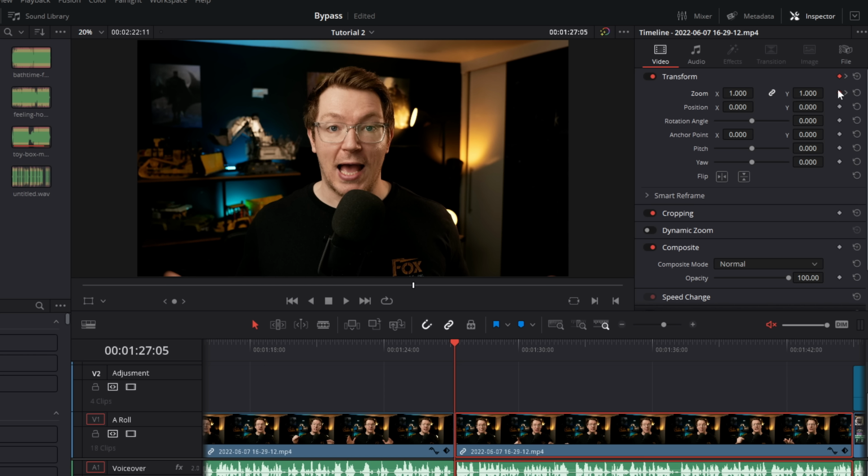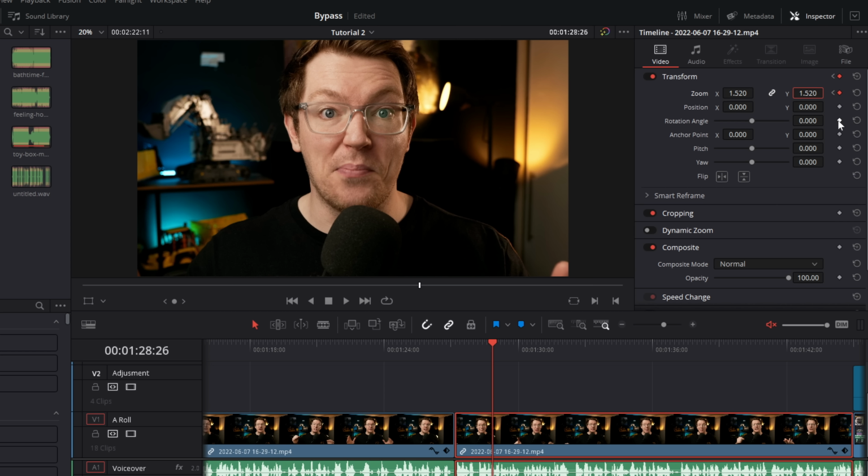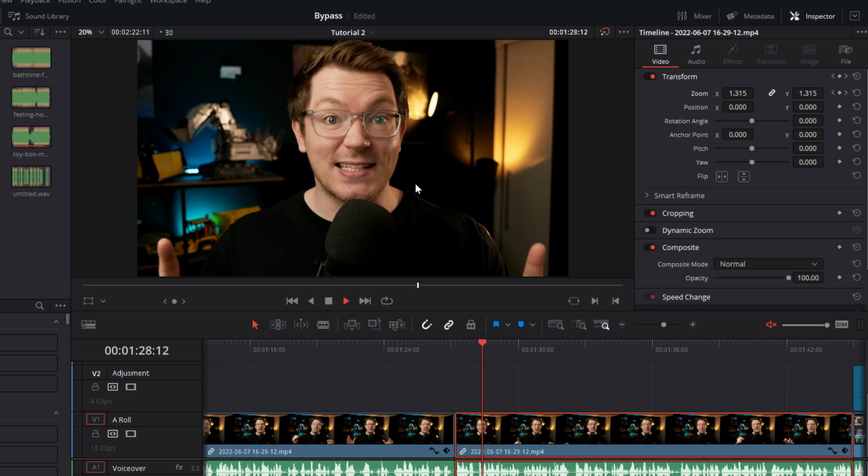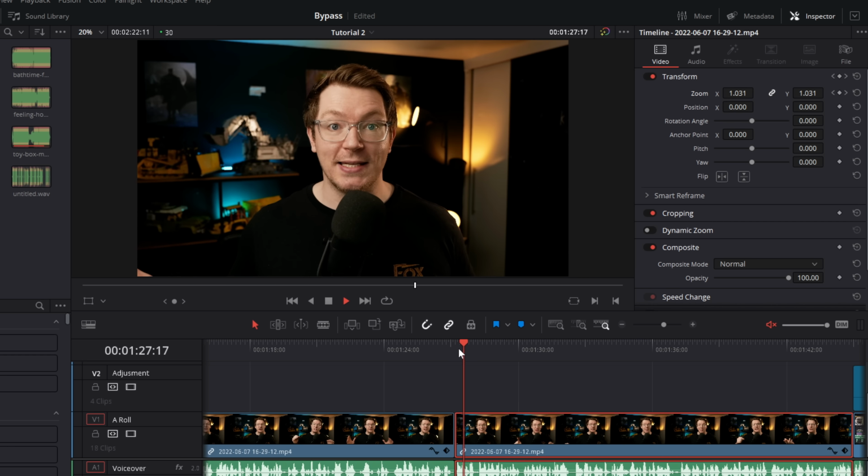But what you can do, as you can see, I'm on this keyframe, so it's highlighted in red. There's a couple of arrows, so I can flick to the next one or flick back to this first one. If we right click on the red keyframe itself, we've got the option to ease out. And that just adds a nice bit of acceleration to the beginning, which makes it look much nicer.